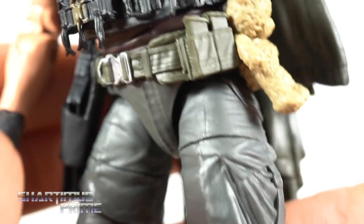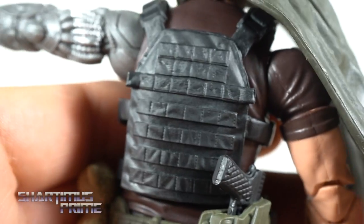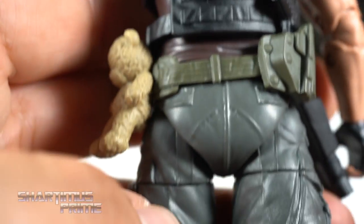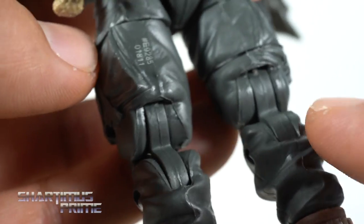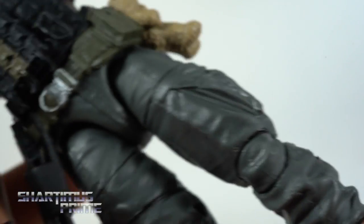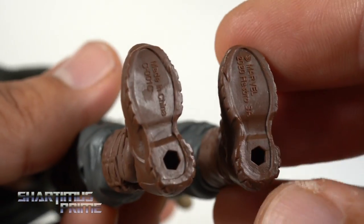You get the glove once more. Belt looks really good. You get that teddy bear with a nice textured detail. Here's the back of the bulletproof vest, here's the back of the arm — your Cable butt. Cable's legs look really good except for right there — no sculpted wrinkles in the joints. No paint detail or anything like that on the legs. And the boots look pretty solid — you get treads and peg holes.